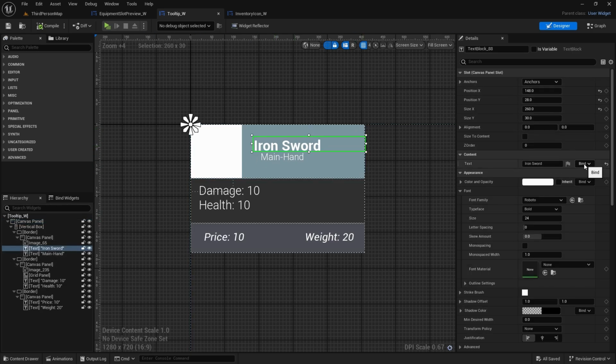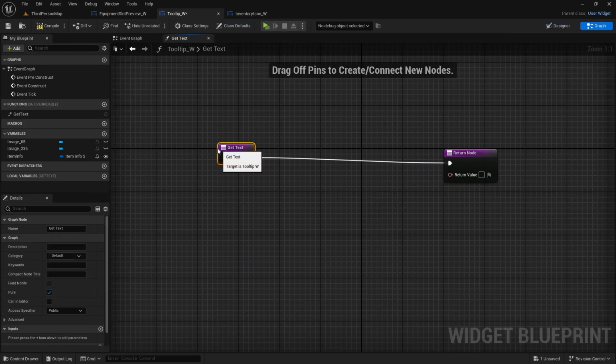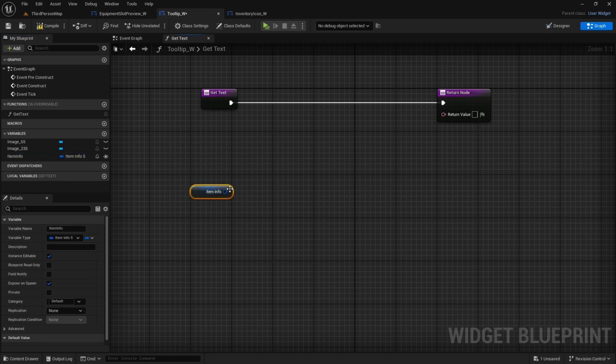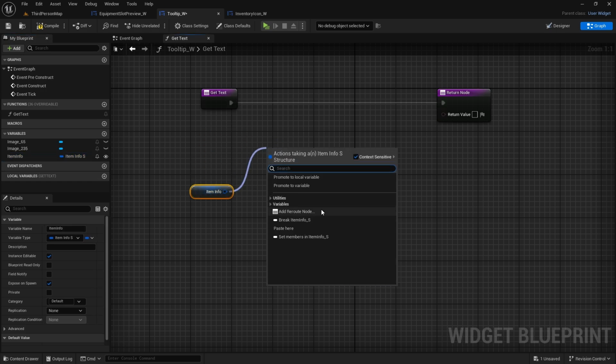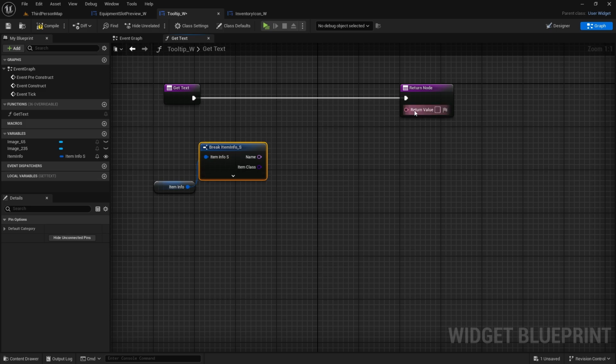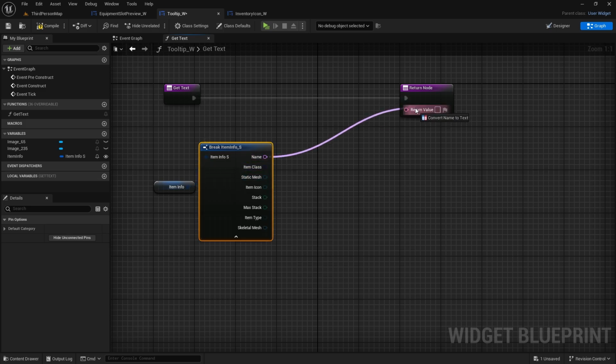Here on the text we create binding. Here we will drag item info, get item info. We break this open. Now we do not need to check if it's valid class because we wouldn't be creating this widget if it wasn't. So we can just connect the name to return node.